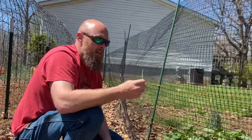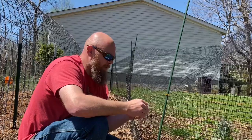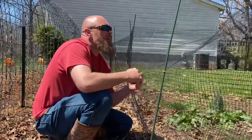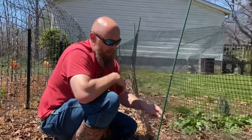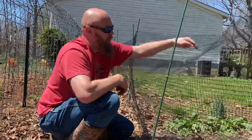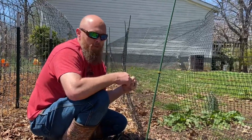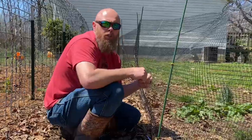These wires I harvested out of an old stereo, so they cost me nothing. The posts were about three bucks a piece when we got them. This netting is actually doubled — it'll fold up. So it's only three and a half feet tall here, but fold it all the way up and it'll be seven feet tall. So if you've got some major critter problems, you should be able to keep them out like that.